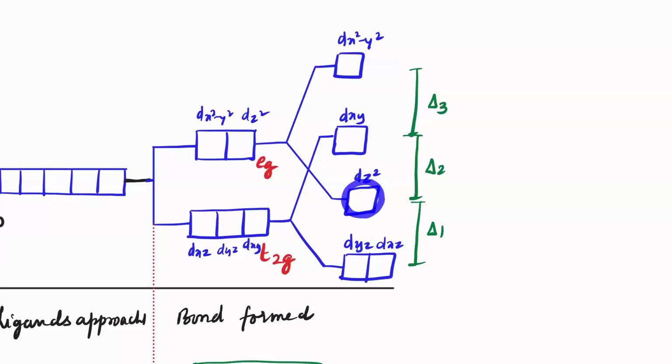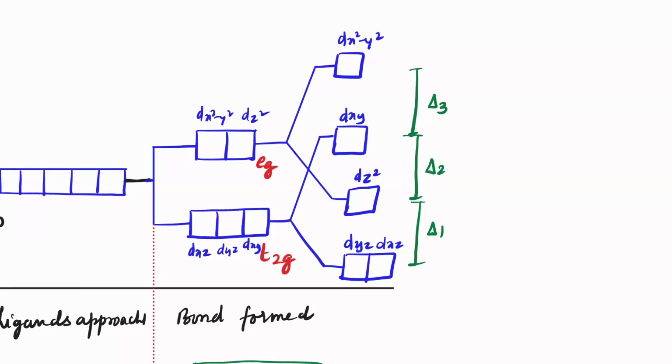But of course, relative to how much we are expecting, that much it will not have, but definitely more than the other orbitals, that is dyz and dxz. They will have the least amount of repulsions. Hence, now this Eg and T2g is further splitting into a set of four orbitals. The energy differences are delta 1, delta 2, delta 3 here. This is the energy difference that we have.